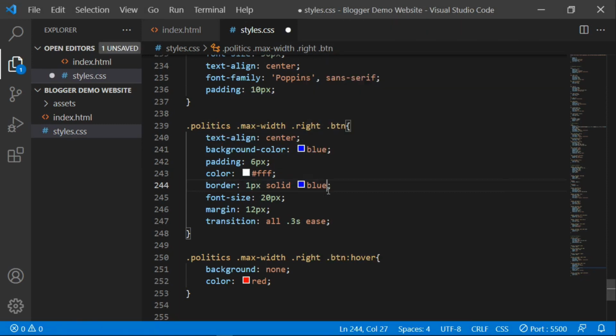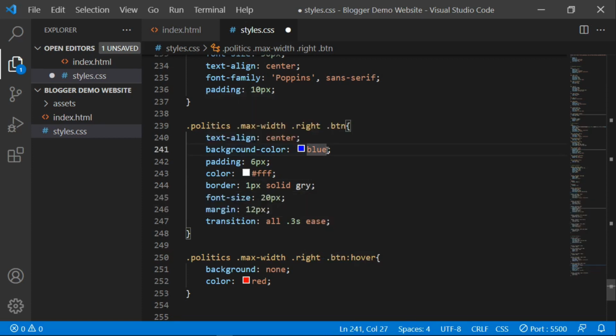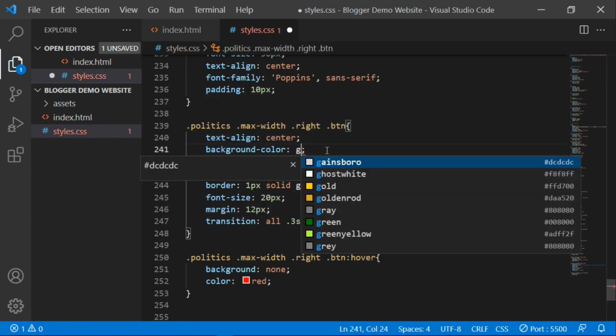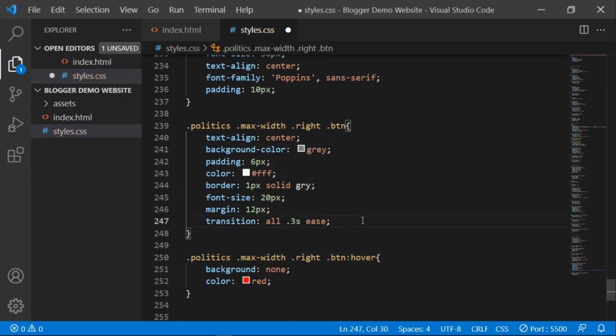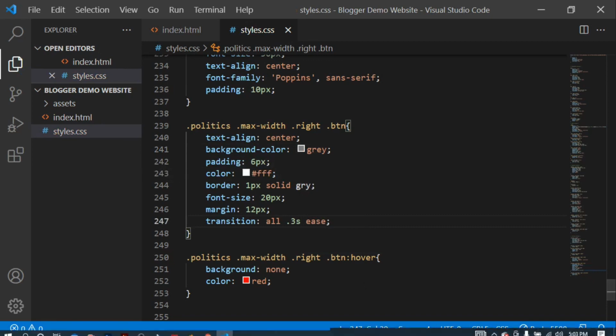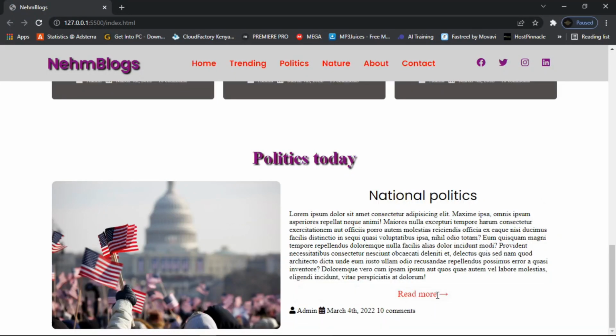Let me give it a gray, and also here I'm going to give it a gray, and then let me save and see some changes. And then guys, I think this is perfect, and this is good.